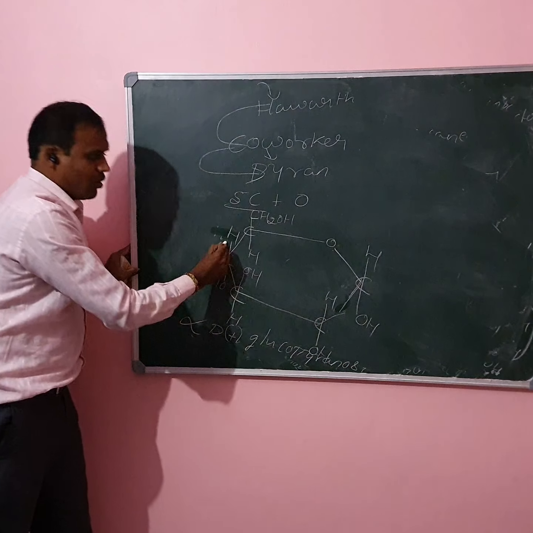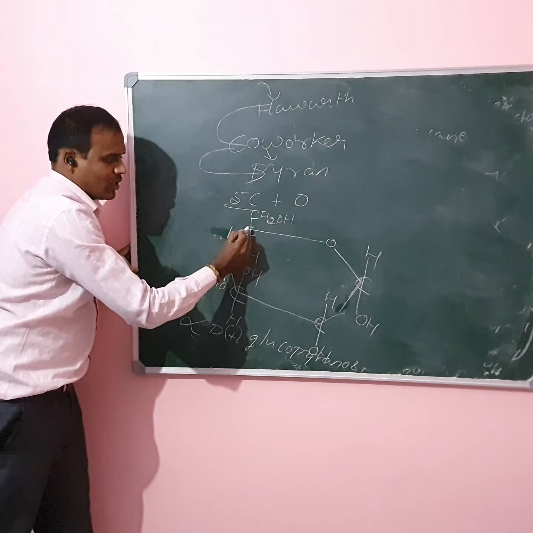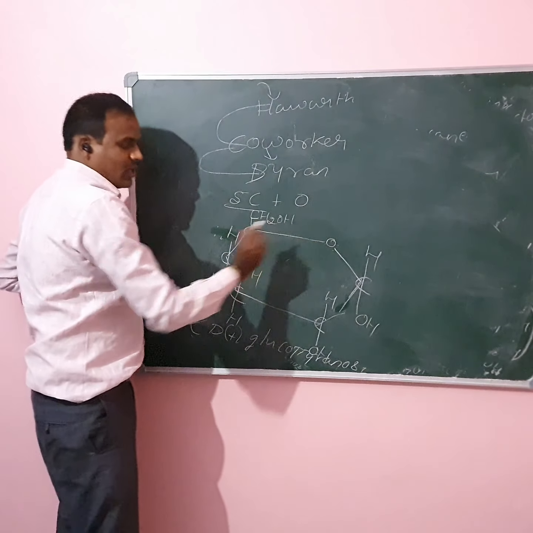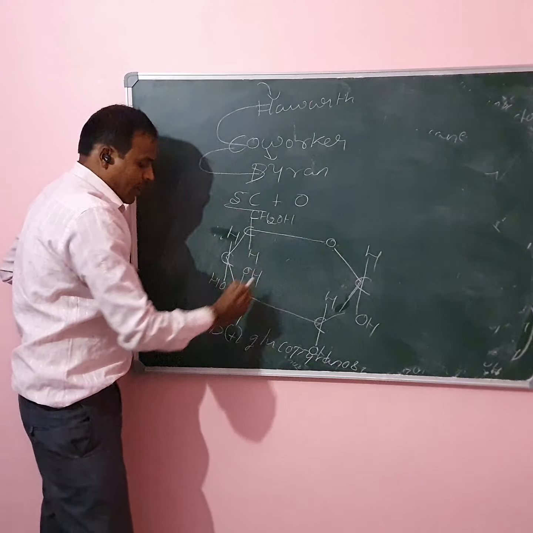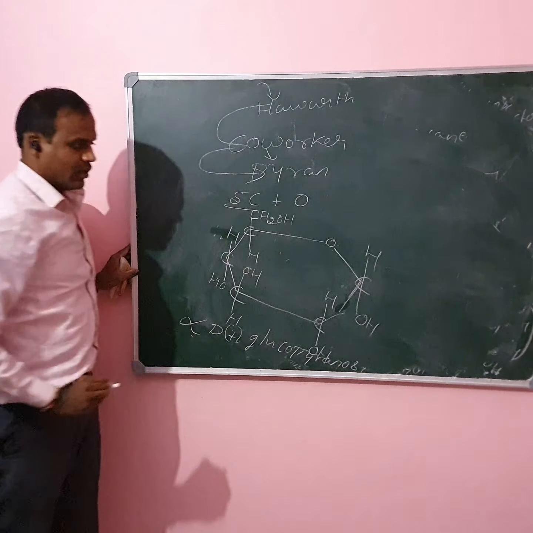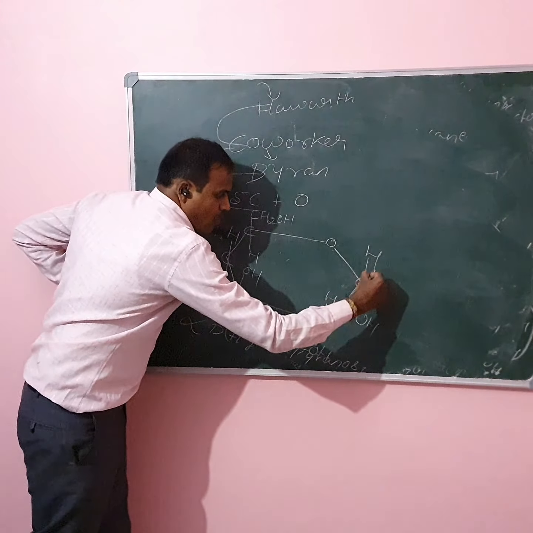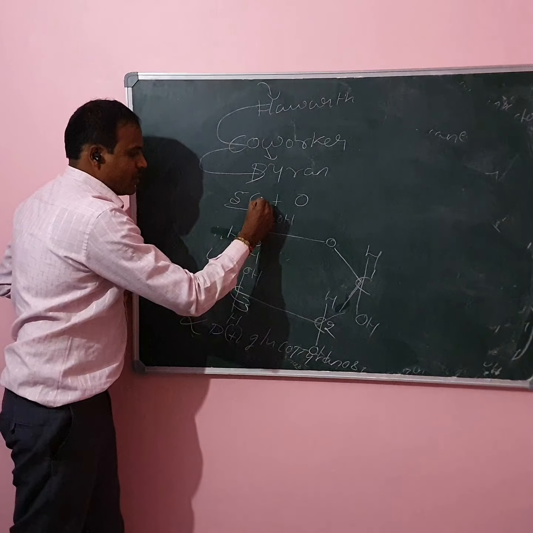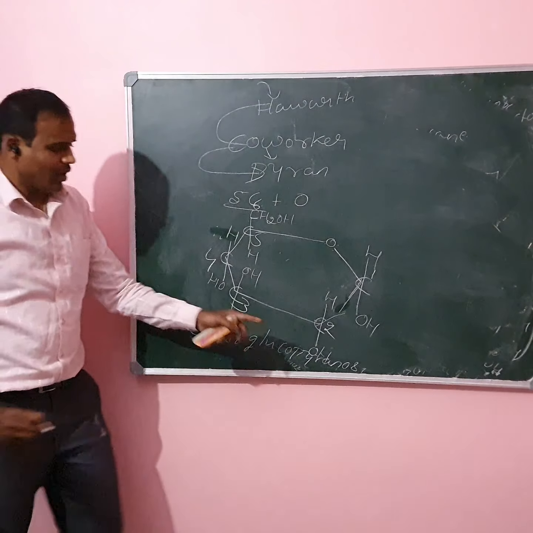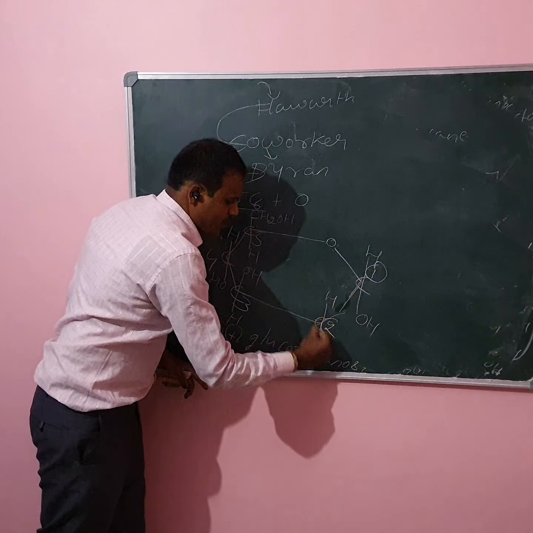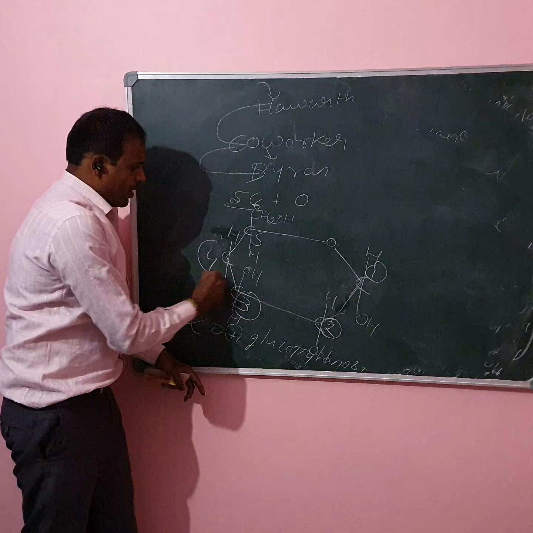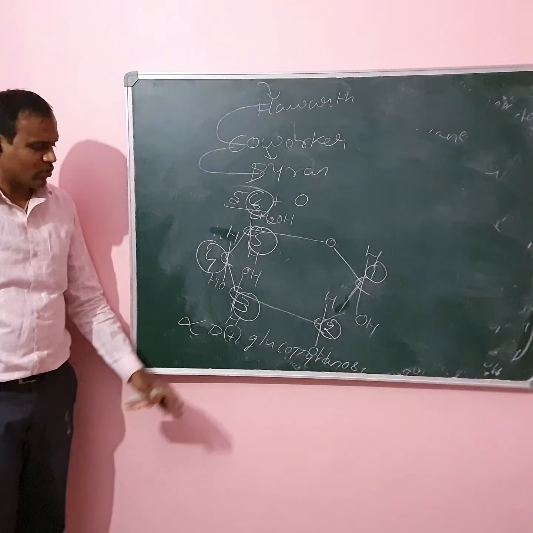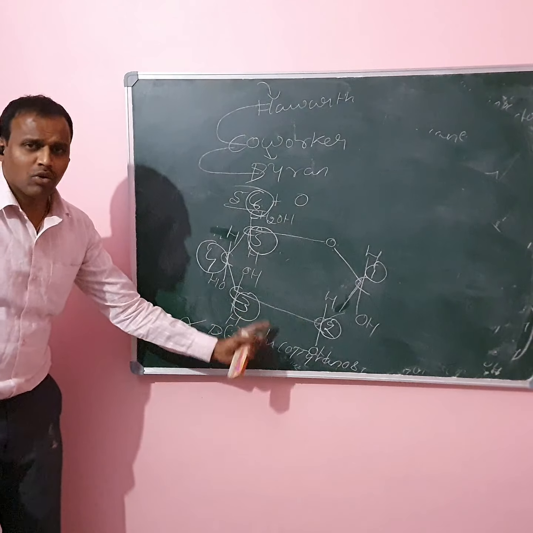Pyranose, you already know, has 5 carbon atoms and 1 oxygen atom. This is called the pyran and glucose pyranose structure. Where do the positions start? 1, 2, 3, 4 and 5. These are 6 positions: first position, second, third, fourth, fifth and sixth positions. This is what you call alpha D plus glucopyranose.